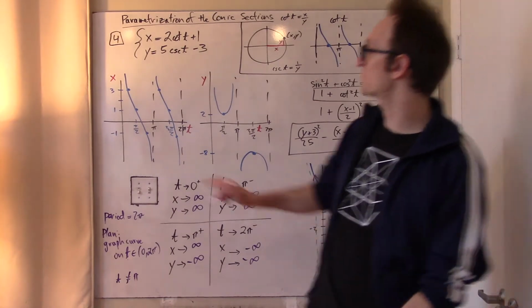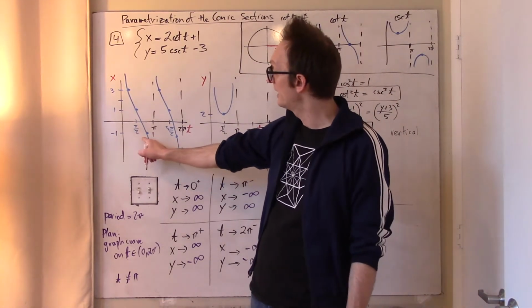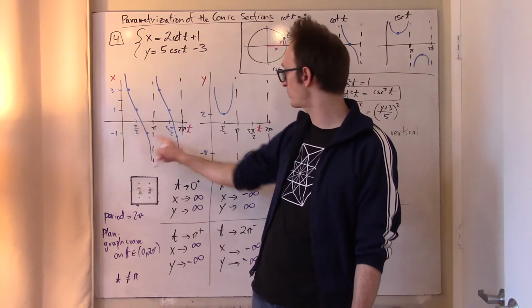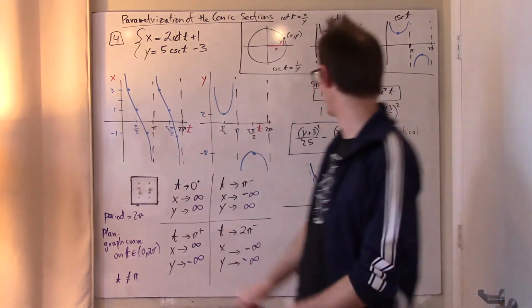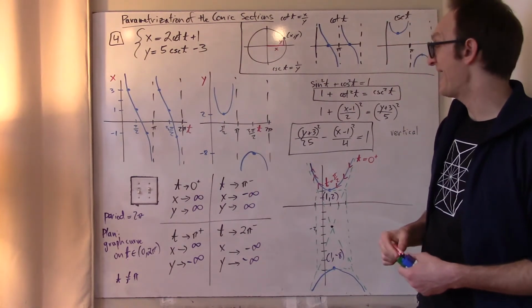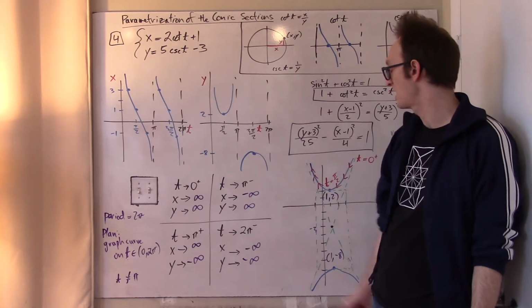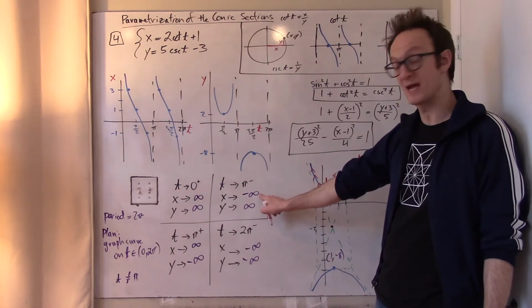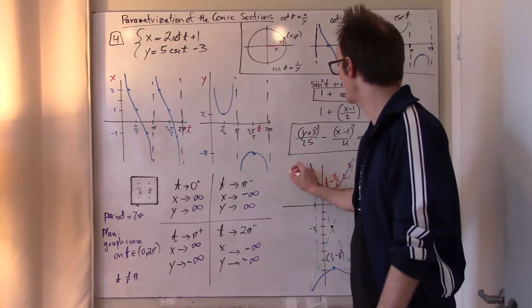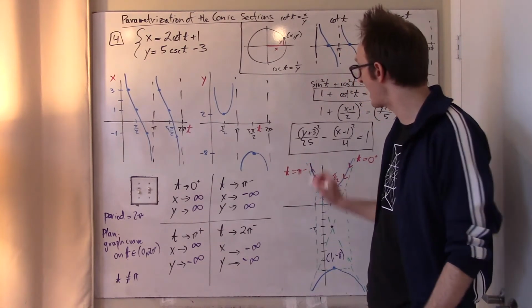Then what happens? Well, now my x-coordinate starts getting smaller, and in fact moves into negative territory, but my y-coordinate starts getting big again, and so I seem to be moving up this branch. Indeed, I can see that as t approaches pi from below, my curve is going to be at (negative infinity, infinity), so I shall go off onto this branch as t approaches pi minus.